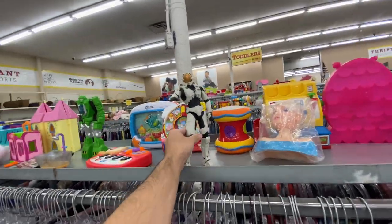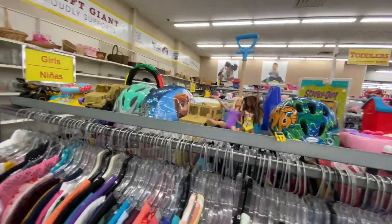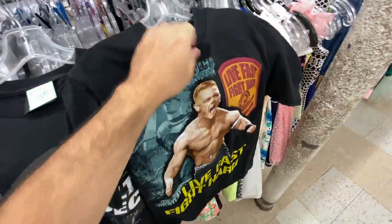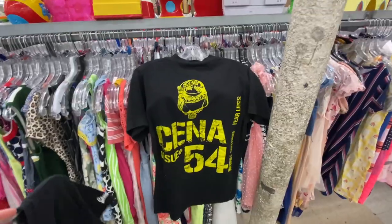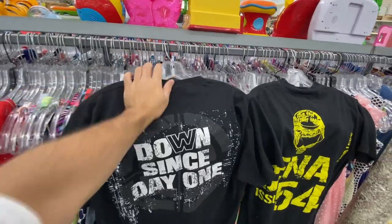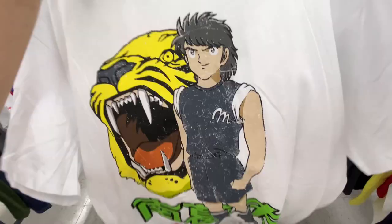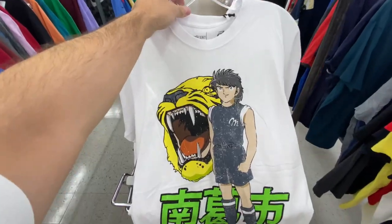There's also the Halo figure. I play a lot of Halo Infinite, but I don't know why so many people get on and then just don't play — I always get AFK teammates and it sucks. They have all these old Disney glasses, but aren't these the ones that had lead poisoning or whatever? Not one but two John Cena tees: a medium with 'Live Fast, Fight Hard' and issue number 54, and a large with 'Hustle Loyalty Respect, Chain Gang' and 'Down Since Day One' on the back. And then I also found the DX Reunion Tour tee — that one's a medium for $2.59. I found this Captain Tsubasa tee, brand new with tags, and they want $10 for it. I honestly might grab it just because.